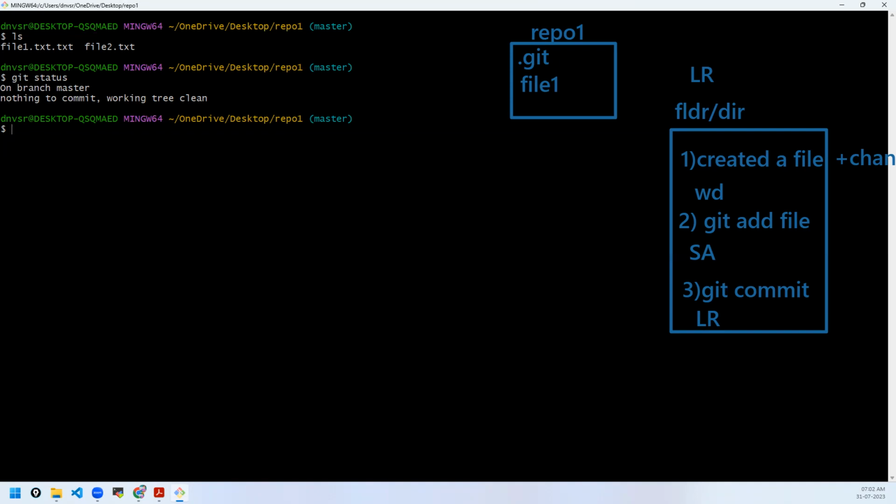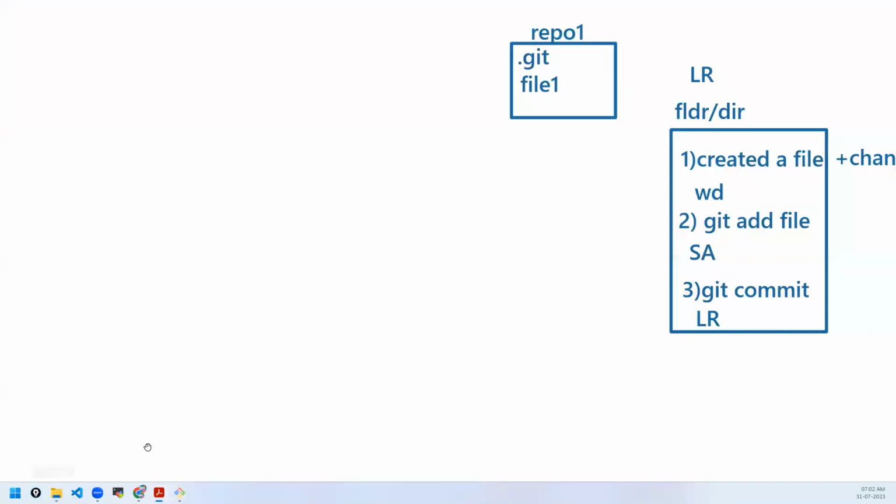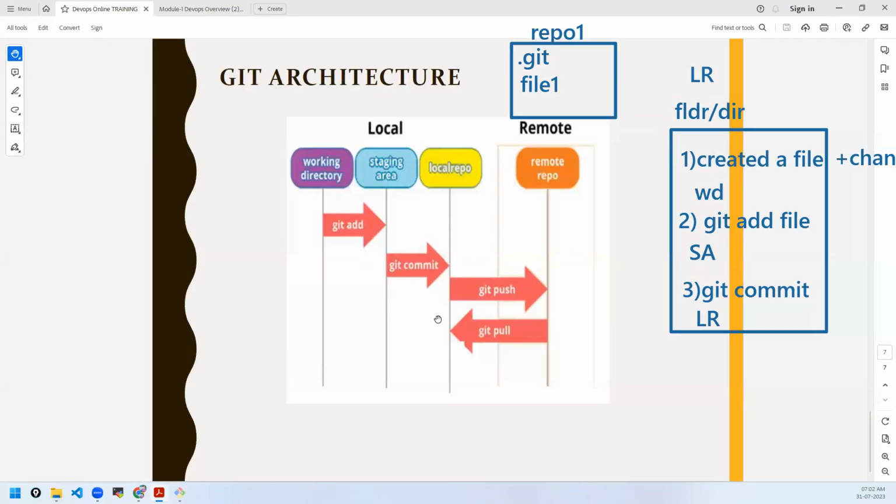Add is to move it to the working directory, and commit is to move it to the staging. Add is to move it to staging area. See, I have already placed it. Oh, okay. Add means you move it to staging. Commit means you move it to local. Also keep this architectural diagram, have a printout of this diagram and keep it beside you always, or paste it somewhere on the wall beside you, however you want. But remember, you should understand this diagram and it should be printed in your mind always. Right? See here, you add, so your changes go to staging. You commit, your changes go to local.